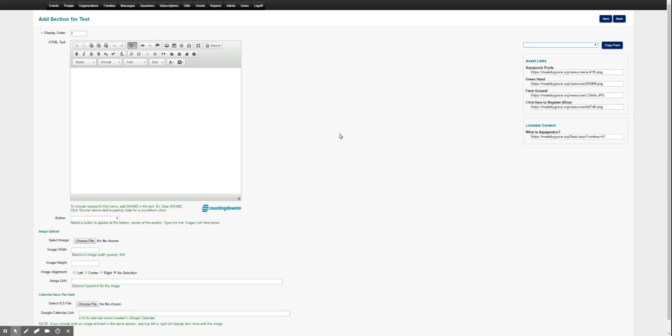It'll go ahead and put that into the section that you're working on, and then you can just make changes as you need to. So that might be easier to do rather than starting over from scratch.